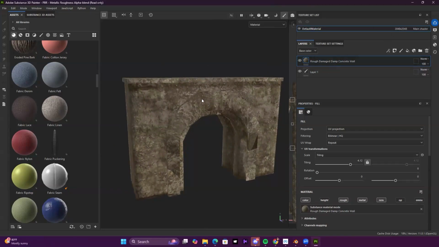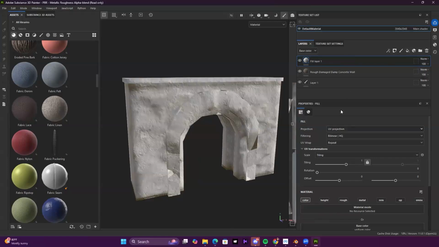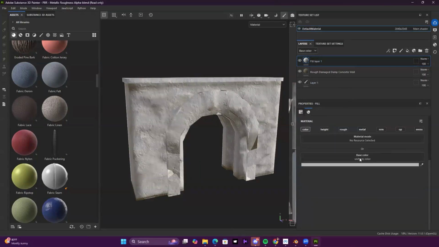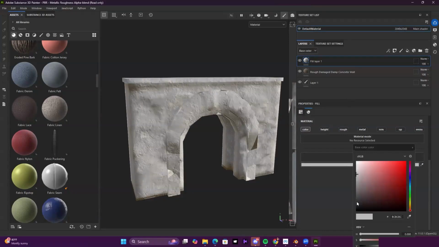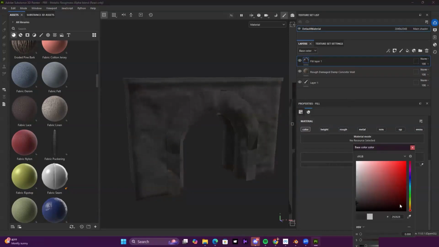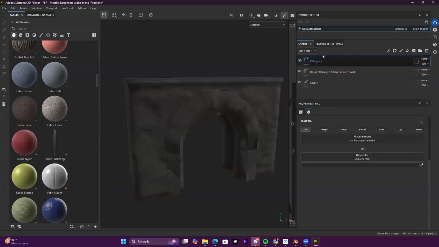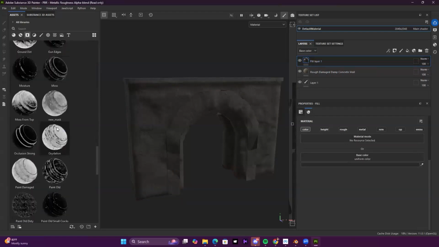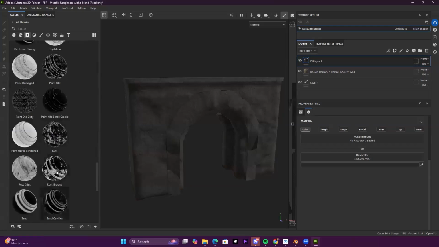Once you start to do some sculpting and baking your high poly to low poly, you could start using these, where I'm going to do a fill layer. I'm going to add a base color, something a little darker than that brown. And you can start working with filters. So for example, instead of using these, which is also a valuable tool to have.